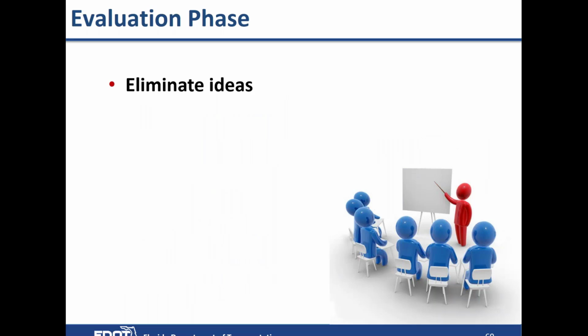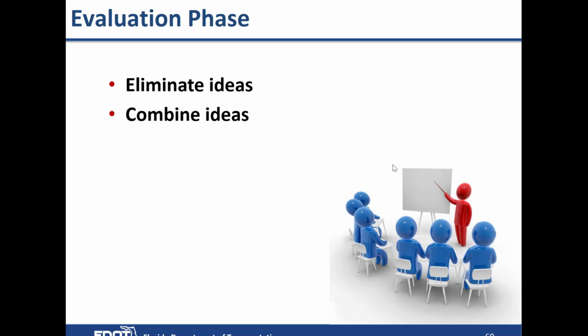So the evaluation phase, the first thing we'll do is go through the list of ideas. Once all the ideas are exhausted, the team facilitator or team leader gets everything out of the team that they can possibly get. Take a break after that and come back, and they'll go through the process of starting to eliminate ideas that were crazy ideas, way out ideas that we know are not going to be considered or accepted.